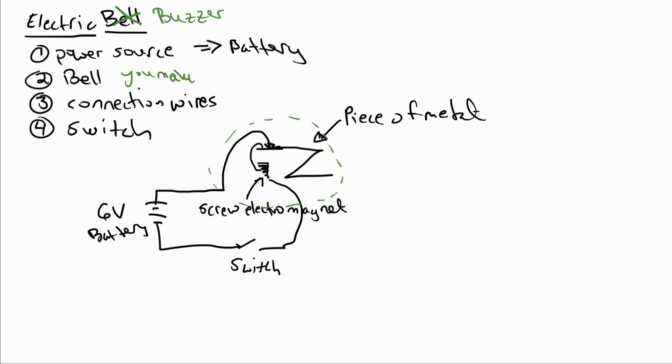What they have you do is wrap some wire around a screw, and you make a little electromagnet. When you turn the switch on, the electromagnet turns on, with a north and south pole, and the metal at the top bends down and breaks this connection right here where I'm drawing the little green arrow. Once that happens, the electromagnet turns off and the piece of metal goes back up. But then that completes the circuit, and the electromagnet comes on again, so it just goes back and forth, back and forth, really quickly, making a buzzing noise.